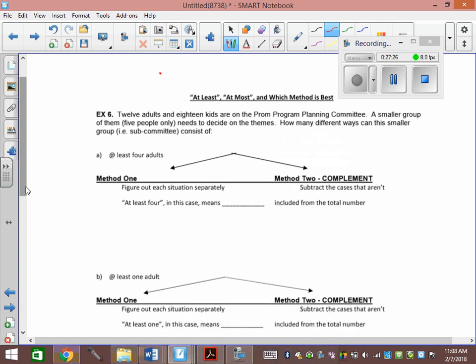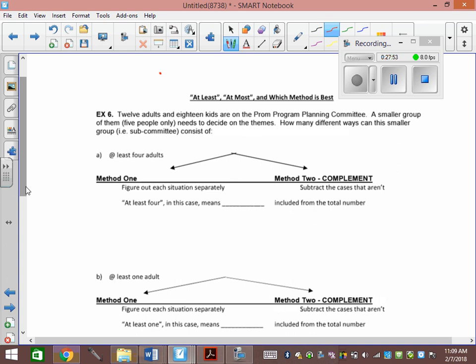At least, at most. Okay. Last thing about combinations. At least, at most means you're going to have cases. Remember, the moment you have at least or at most, you have cases. Because at least 3 means you could have 3, or you could have 4, or you could have 5. And I always think of it as money. If I need at least $3, I need $3 or more. If I need at most $3, I need $3 or less.